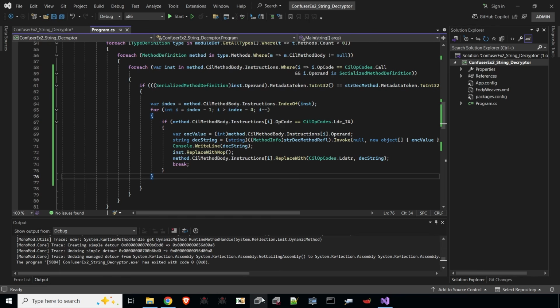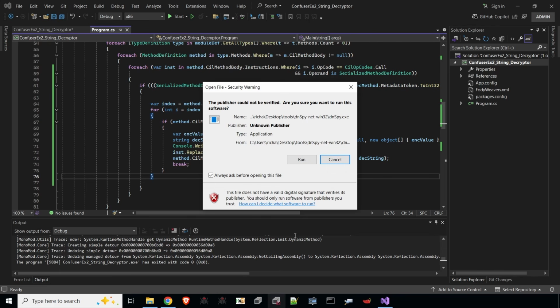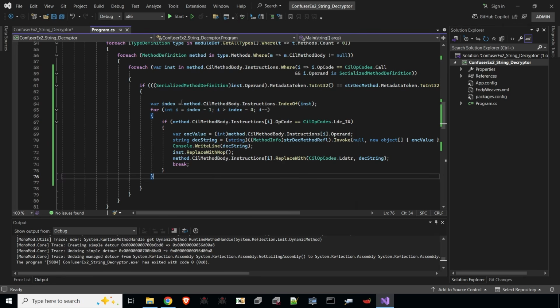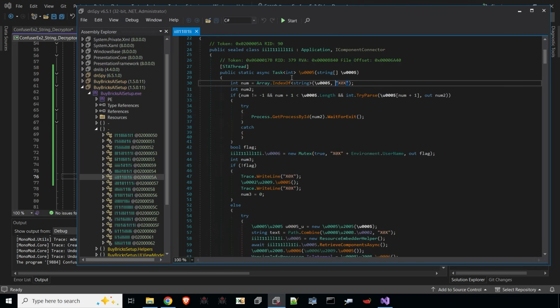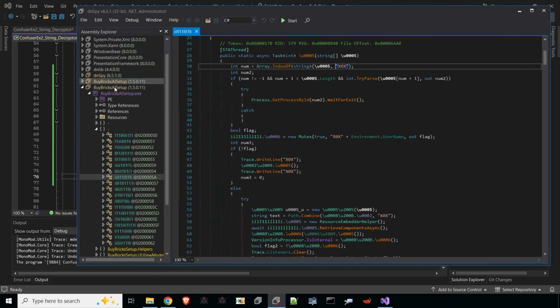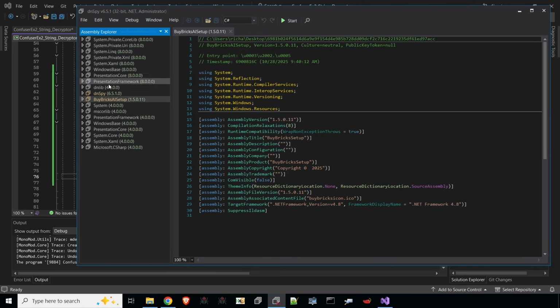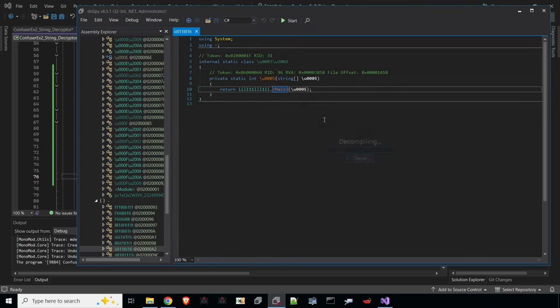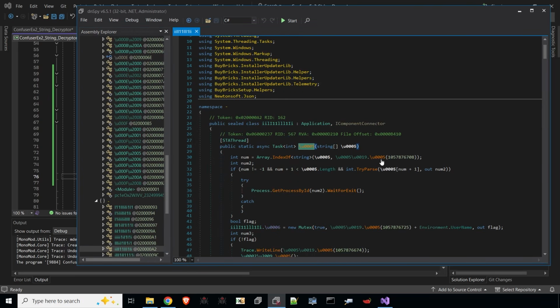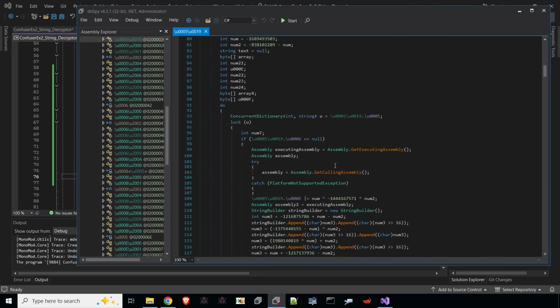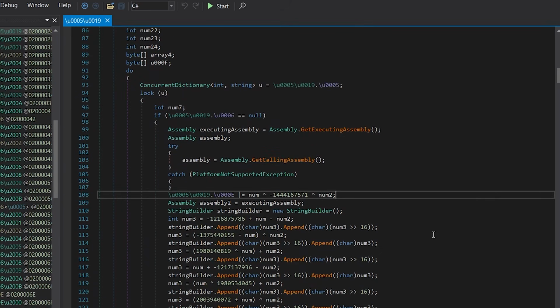So let's take a look at the code again. But not this code here. This code here. So to summarize, we found the right method. We also invoke the method correctly.